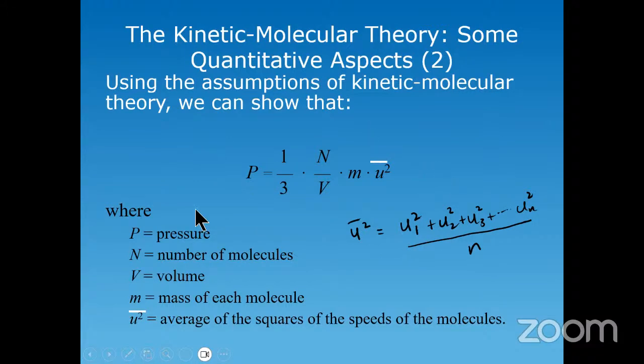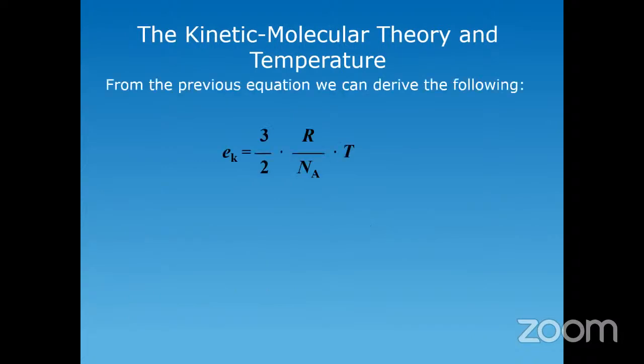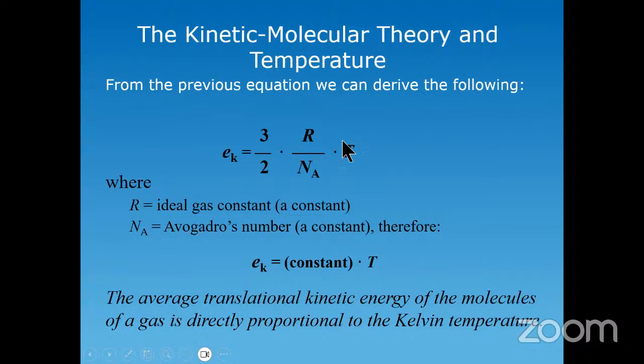Let me just say that you don't need to know this equation, but you should understand that this equation comes directly from the kinetic molecular theory. And then there's another equation which comes from the equation I just showed you, which shows you the relationship between the kinetic energy, the average kinetic energy of the molecules, and the temperature. And there's some other terms here, but these are constants. R is the molar gas constant, and Na is Avogadro's number, and then you have this fraction here, 3/2. But the thing I want to point out here, based on this equation, is that there's a direct relationship between the temperature of the gas expressed in Kelvin and the kinetic energy.